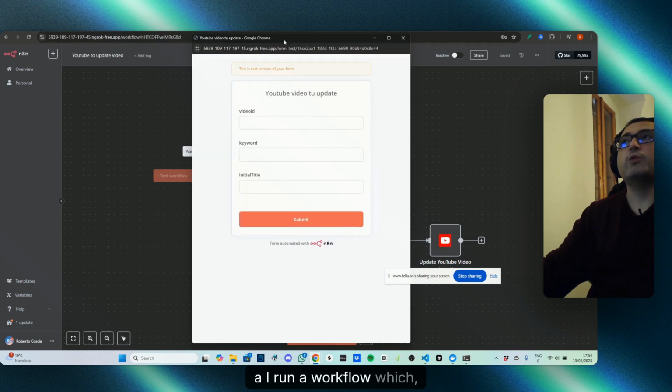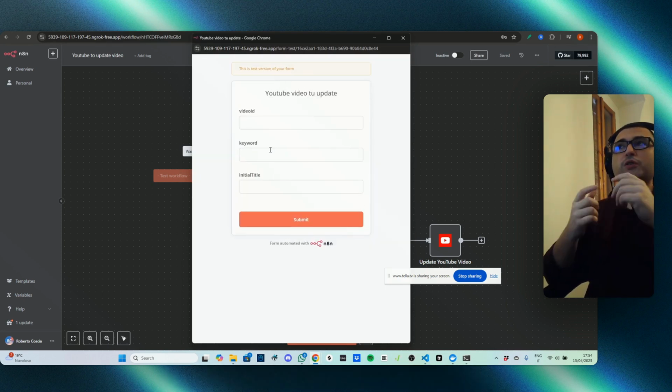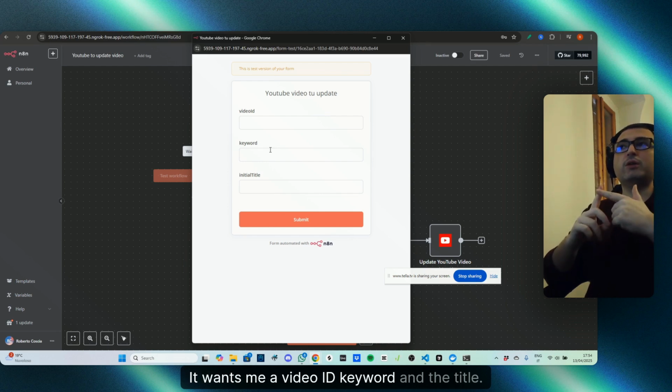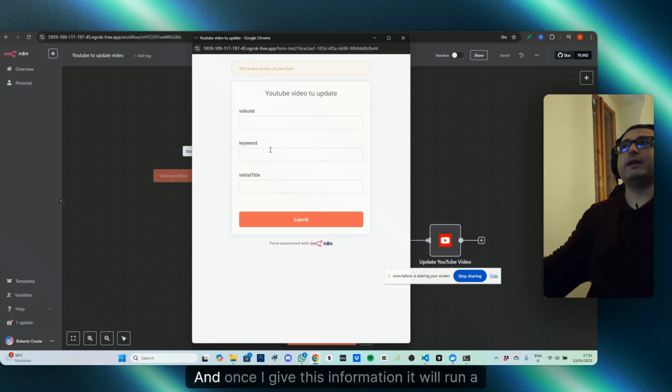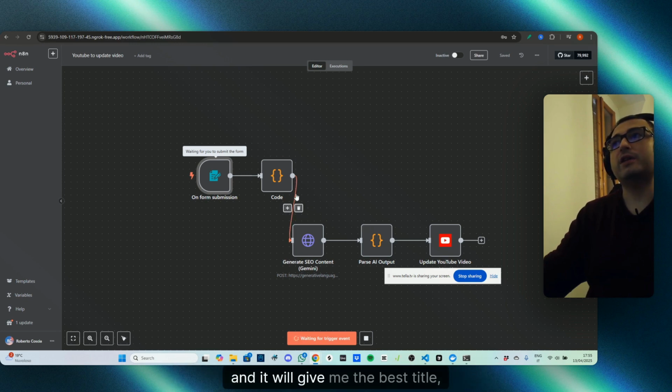What happened here is that I ran a workflow which asks me to update some details of YouTube. It wants a video ID, keyword, and the title. Once I give this information, it runs a prompt which connects with the Google Gemini AI, and it gives me the best title, SEO friendly, the best description, SEO oriented, and also the tags.